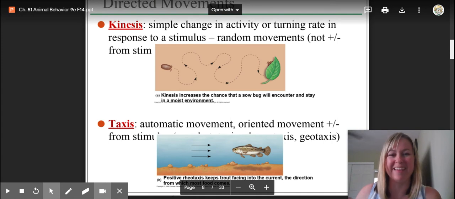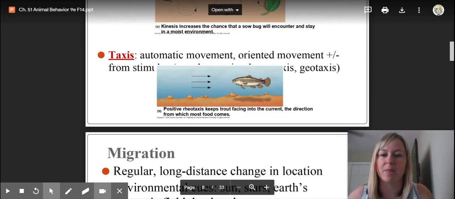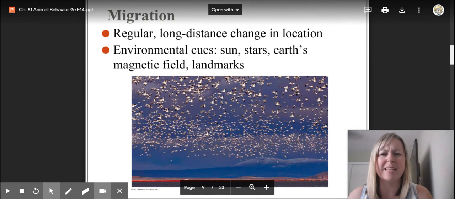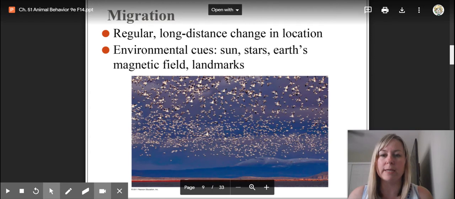Whereas taxis is an automatic movement in a particular direction. It's oriented movement. Like the fish pointing itself upstream, it knows its food is coming from that direction, so it's to its advantage to point itself in that direction. That is a taxis. There's also geotaxis. But basically, any type of orientation in the direction in which the organism benefits. Then we have migration. These are not really kinesis or taxis. They are long-distance changes in location. It's a little different. These other ones are more small-scale. A lot of organisms use environmental cues, like the sun, to know when a season is going to end, the day length, and then they go to a different environment where the chances of survival are higher.